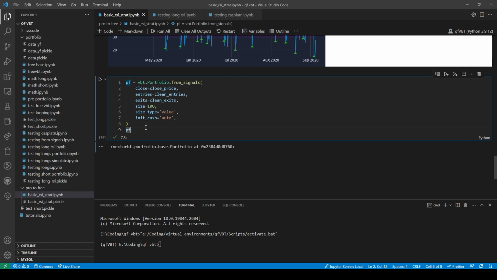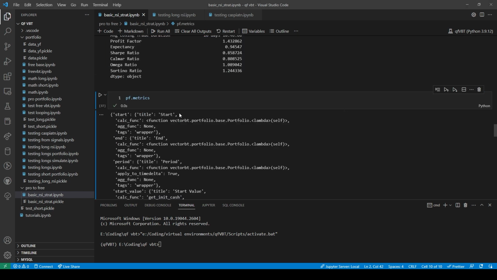But anyways, I don't even know why I'm talking about all this. I guess I'm just now convincing myself to stop looking at the things that Vector BT can do and just learn, oh, you can do this. Okay, well, let me figure out how to make it so that I can just generate trues and falses for the entries and exits. Or maybe I don't. I don't know. But it's just more and more borrowing.